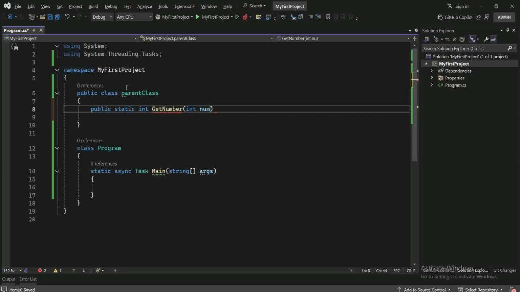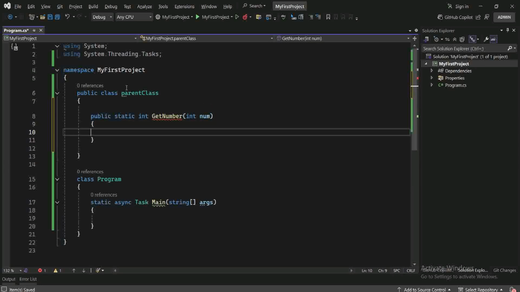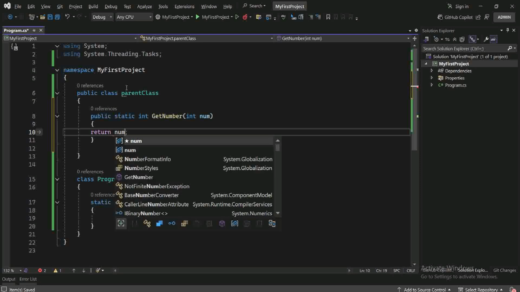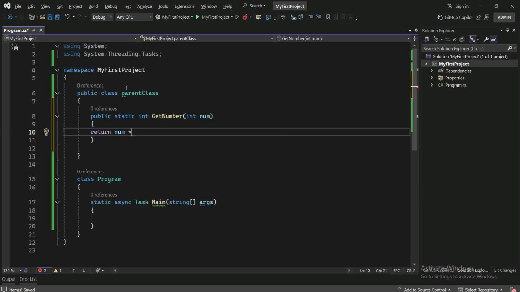Here we provide some number and then get this number, so it returns the number value as an integer.